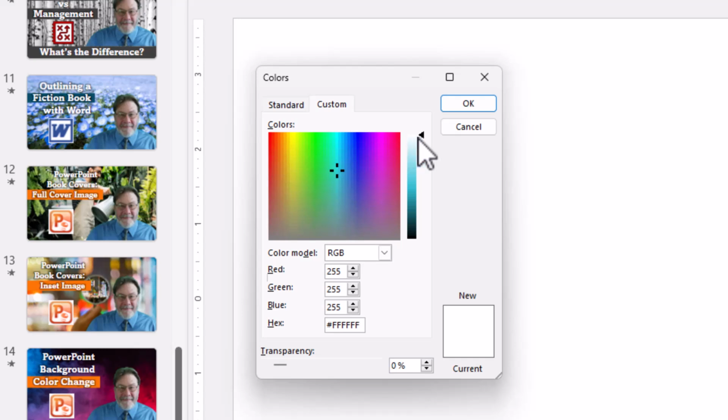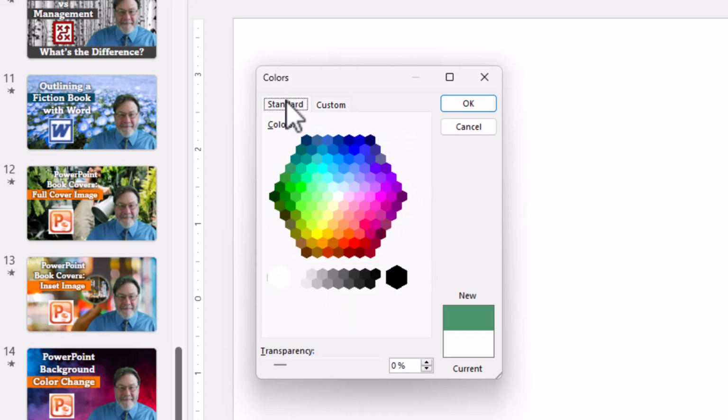Oh, and everything is white because I don't have any of the color showing. So I can bring down and say, give me some of the color, and I can move this little thing around to the color I want. Down here, I see a preview of the color, and here I get the hex value for the color. This is the current color, and this is the new one on top. If I come to custom colors, I get to pick from a set of colors that are kind of dispersed through that whole color spectrum. So I can pick pink or a variation of green getting darker.